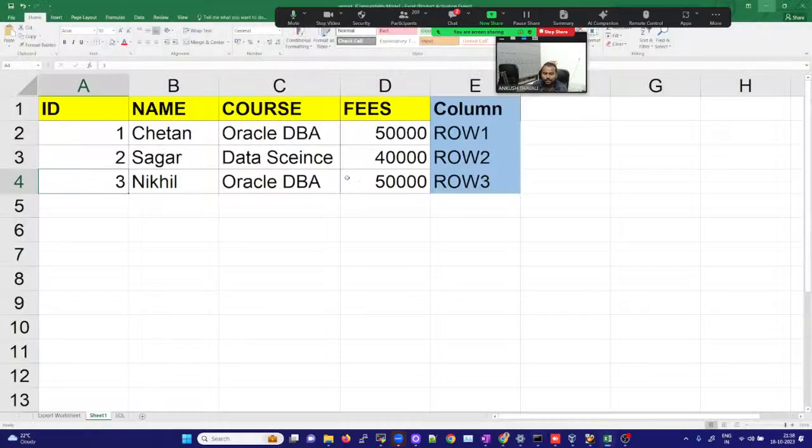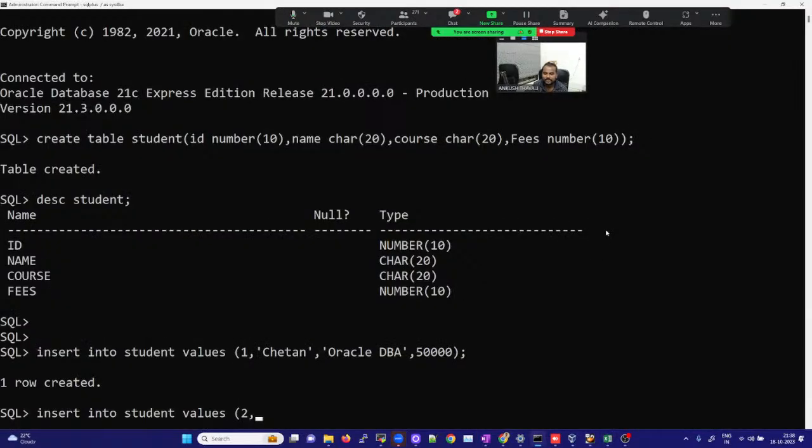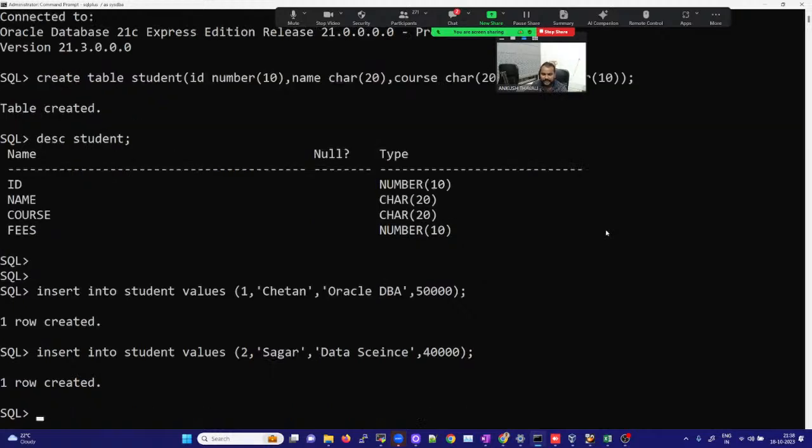2 comma Sagar, data science, 40,000. So I'll mention Sagar, comma, data science, then I'll mention 40,000. This is my second record, and let me insert the third record.